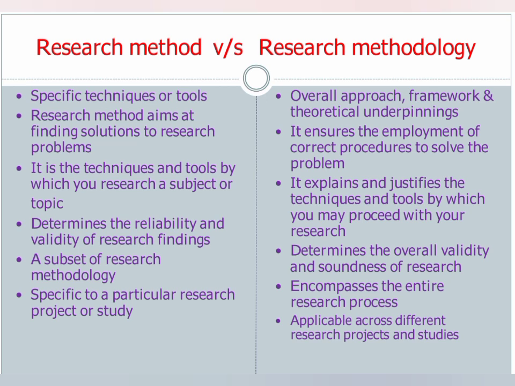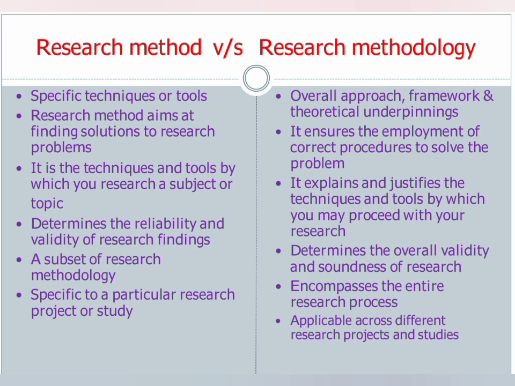The research method versus research methodology. In the research method, some specific techniques or tools are used, whereas in the research methodology we are defining an overall framework or theoretical underpinnings. So research methodology will give the overall framework. Research method aims at finding solutions to research problems. So it aims at finding the solutions to the research problems, that is, which method or technique will be better to reach the solution.